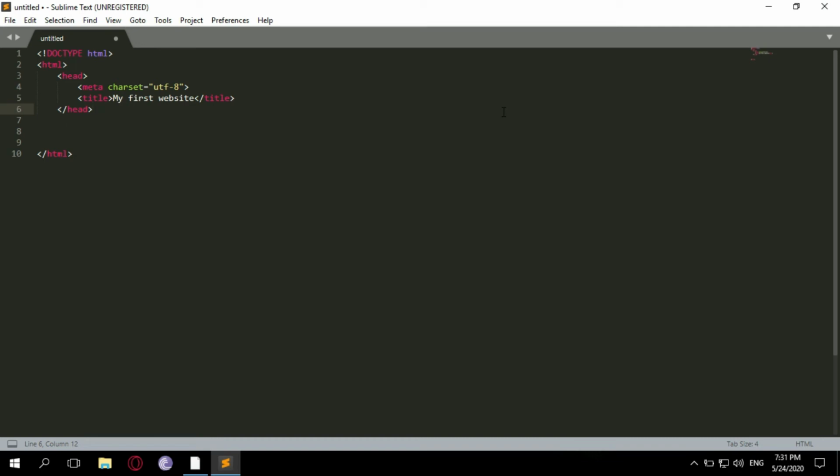The next thing we need is a body. In here you put everything you need: every element of the website, every video, every image, every paragraph. And this is the basic.